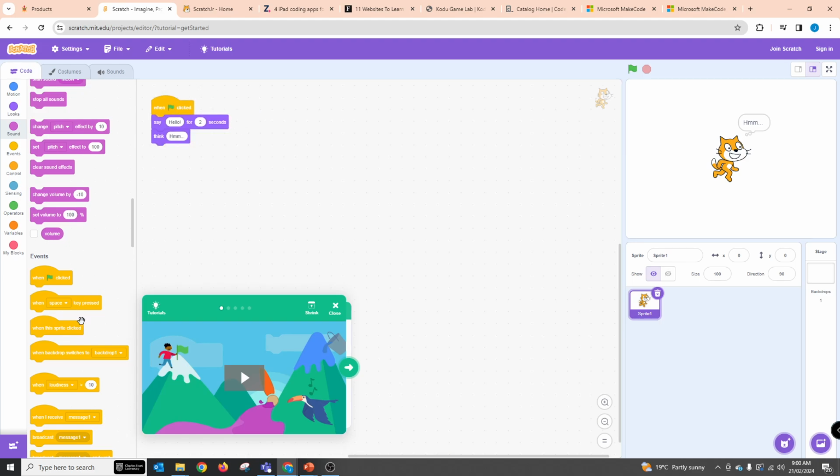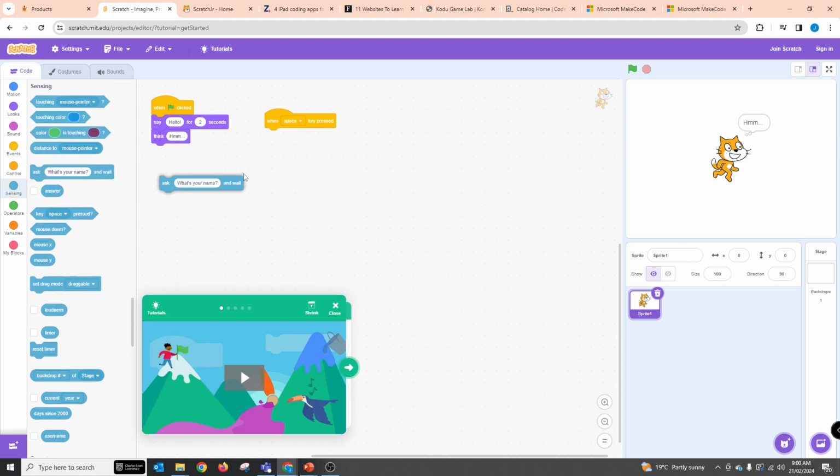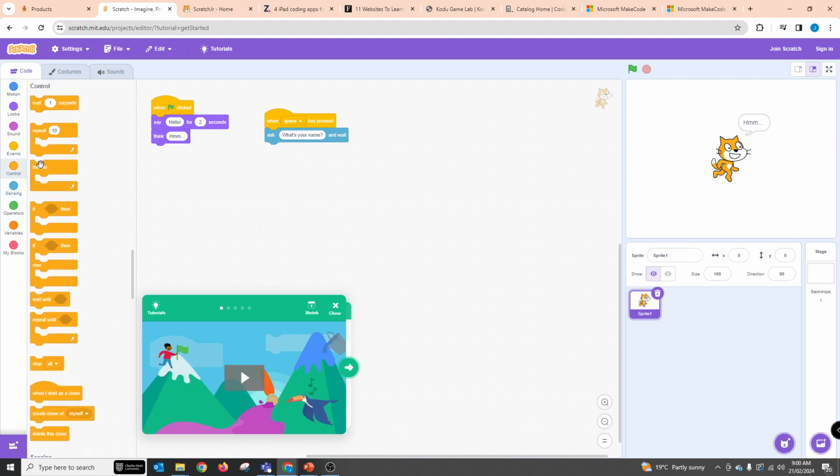And I can move that around and do something else. So I could say when the space key is pressed, or the up arrow, or any of the buttons on the keyboard, it will do something else. So I could say the space key will make it ask what is your name, and it will maybe do it forever. That'd be a bit weird, but it will forever ask my name. Actually, that sounds a bit spooky. I don't know if I want to do that, but anyway, we'll try it. So now when I press it, it says what's your name, and we'll continue doing that forever, and I can add that to the mix there as well for my data. So it's essentially just using these little blocks to group actions and responses together.